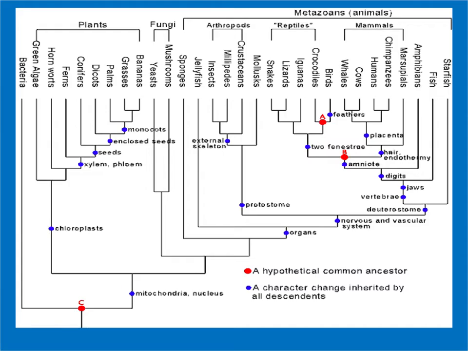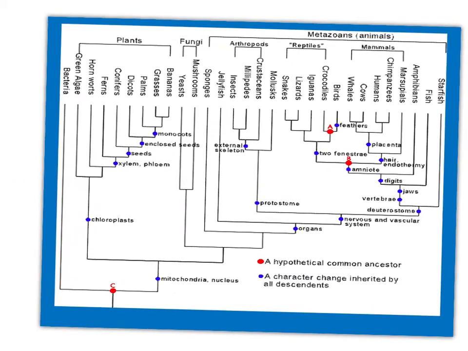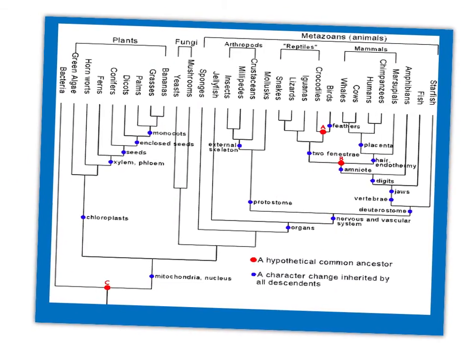Okay, so this is another picture. It's a much larger picture. So this one shows multiple kingdoms here. Okay, so you have your animals, your fungi, your plants, and down here we have our common ancestor. Okay, so that's where they believed everything would have come from. And then we have our bacteria, which would be like archaebacteria and eubacteria. So that would have come off of the common ancestor. So that's what they're thinking was the single cell, and bacteria are single-celled organisms.